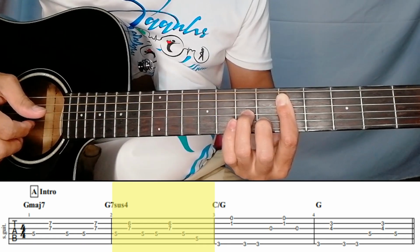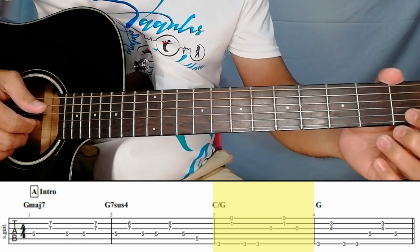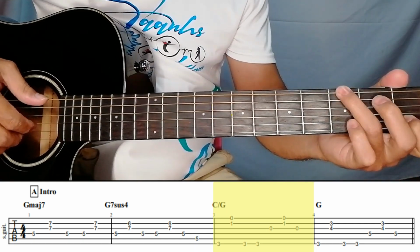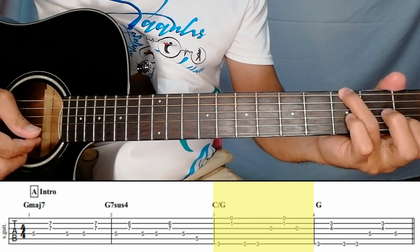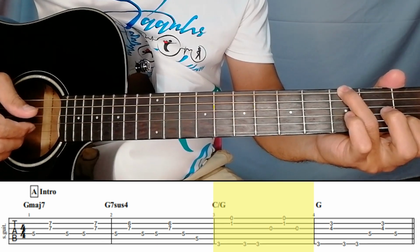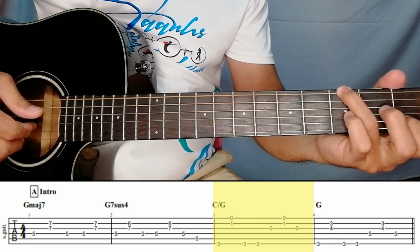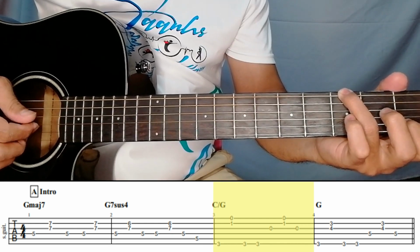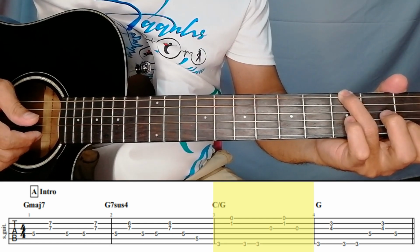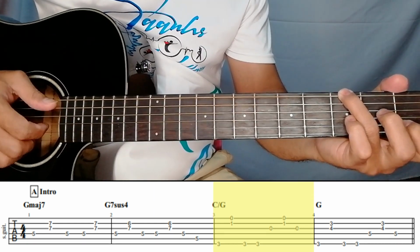and after this is C over G, 6th string on the 3rd fret, and then index finger on the 1st string. Then you have to pluck 6, then 1 and 2 string, open on the 1st string. Okay, twice on the 6 again, then 3rd string open, then 1st and 2nd string, then open on the 3rd again. Okay, it should be like this.